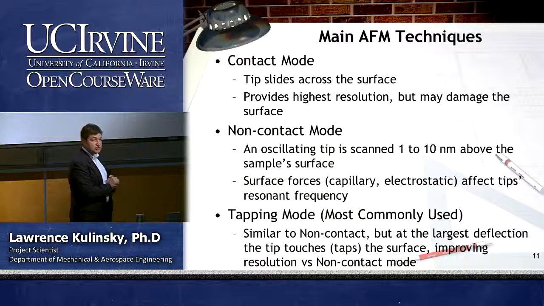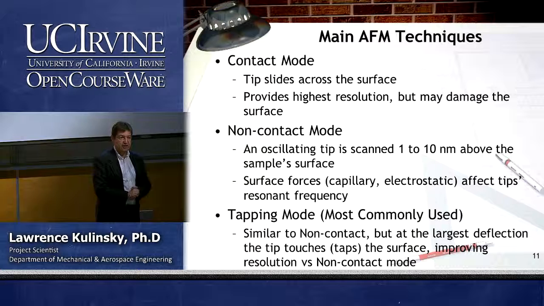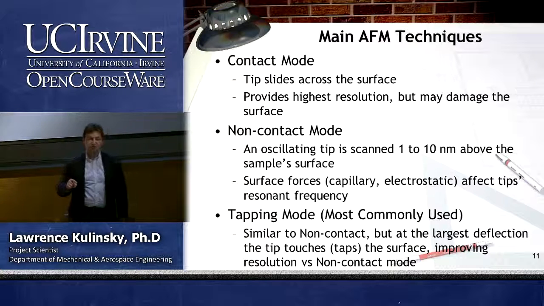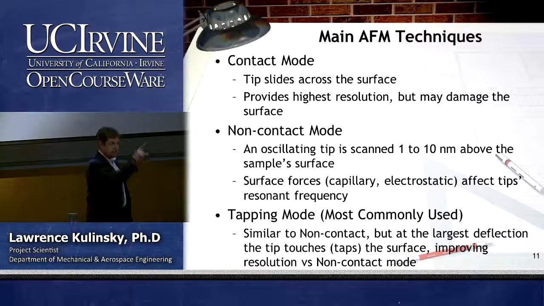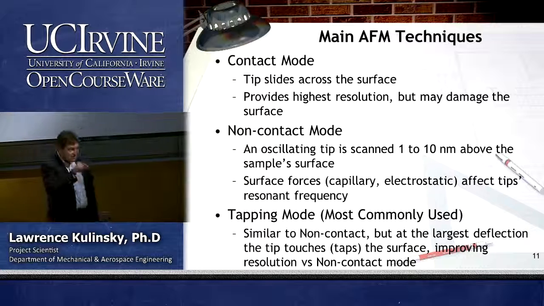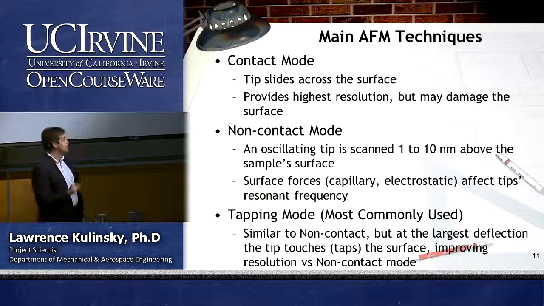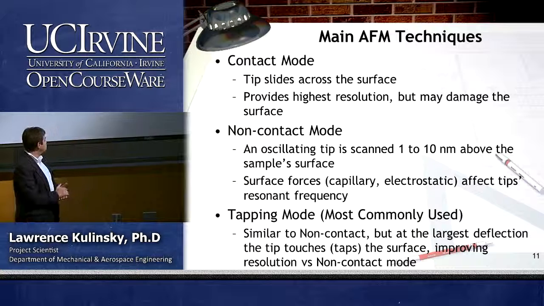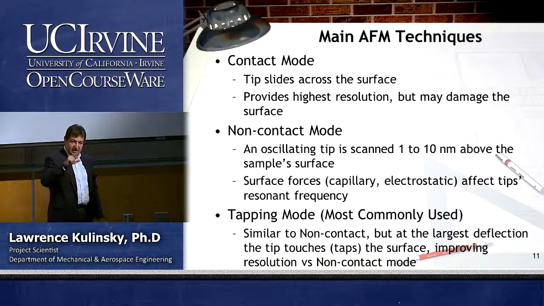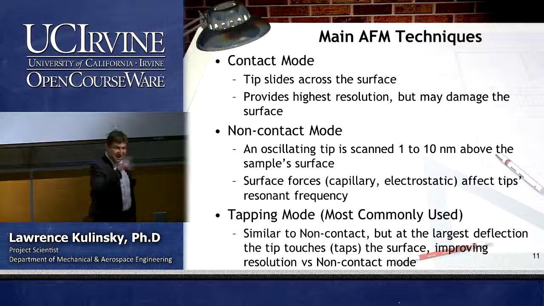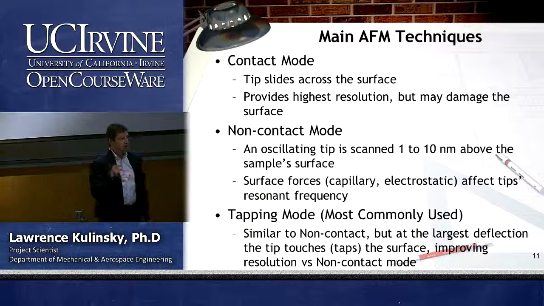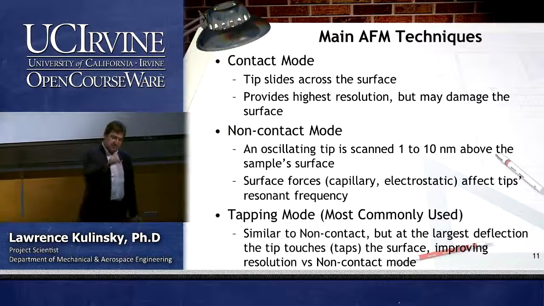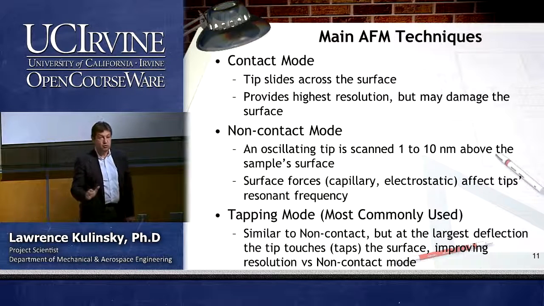So the last mode, which is most commonly used, is called tapping mode. You do touch the surface, but not all the time. As you go along the surface, you touch it periodically. So you can scan your surface by points, whenever you touch the surface. It's basically similar to non-contact because it's vibrating in between. So it probes in non-contact mode, but then combines it with nice resolution at the moment it touches the surface. This is tapping mode, so it basically taps the surface. This tapping mode is what is used most widely.